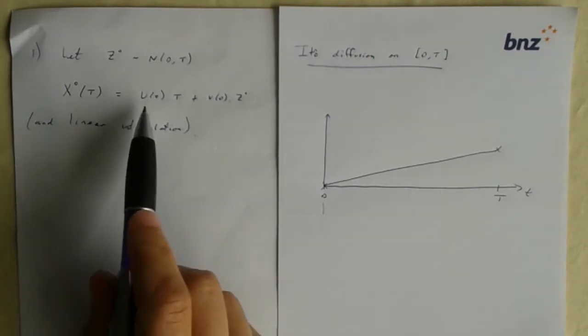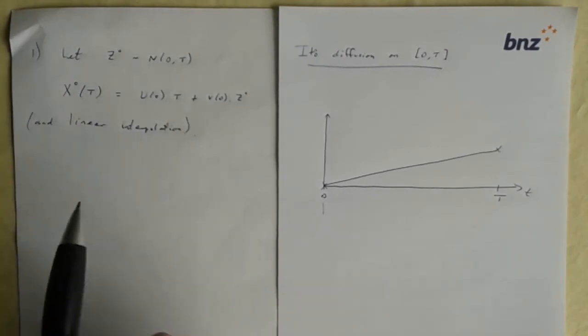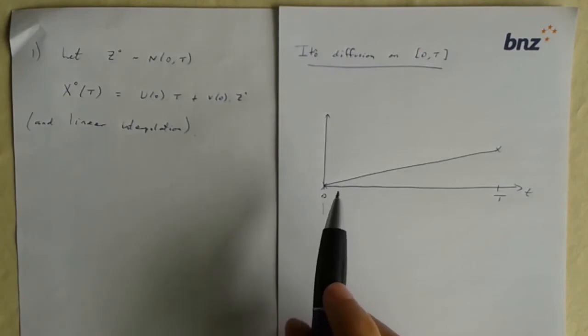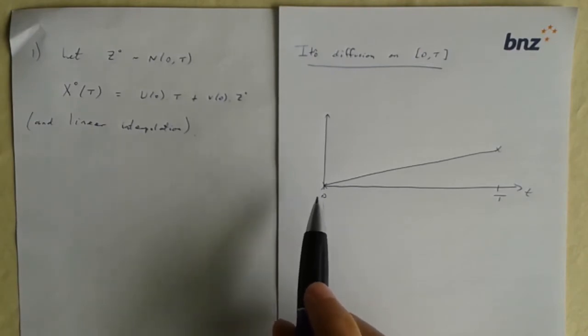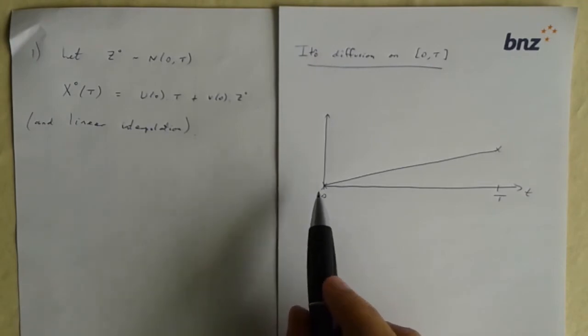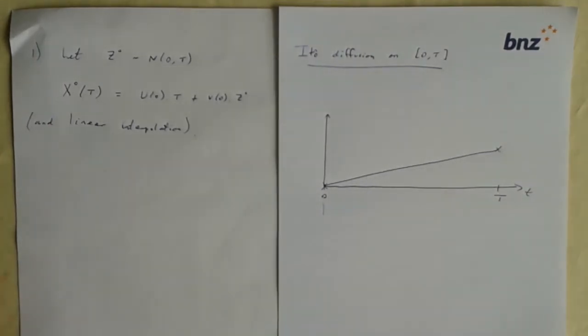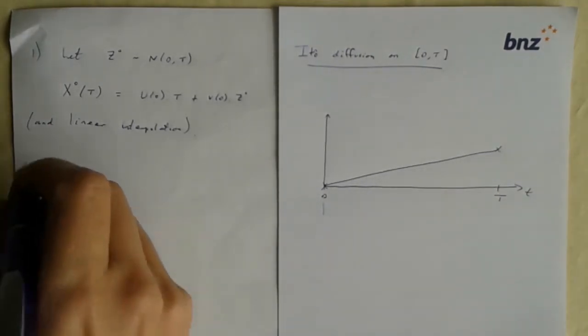Notice, by the way, I've written u0 and v0 here. Those are just the values that the u and the v have at time 0, and those are assumed to be known at time 0 because u and v were measurable with respect to the filtration. So they're known, and then once we go beyond time 0, we just have a straight line up to the value we chose for time t.